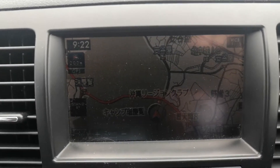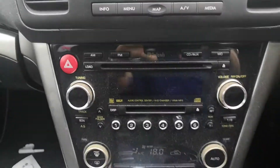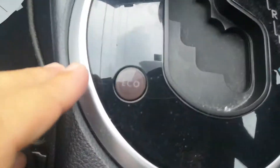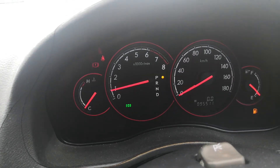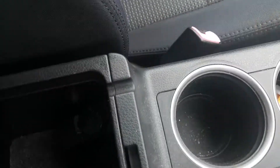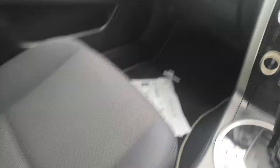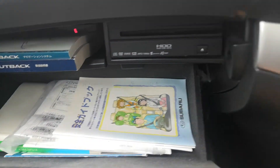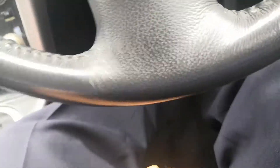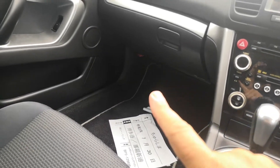I'll just lower that fan a little bit. Off to the left here, you do have your Japanese navigation that you'll probably never use. This does have a rear camera, and then you have your radio and air conditioning controls. There's the eco mode button — push that and the green one goes away, depending on if you want to save a little more gas. Here's the handbrake, and you have two cup holders. You also have a little storage compartment under the console with a power outlet. Continuing off to the left, you do have your glove box and a little bit of storage in each door panel. That is your passenger space, along with a little red road flare in the corner there.